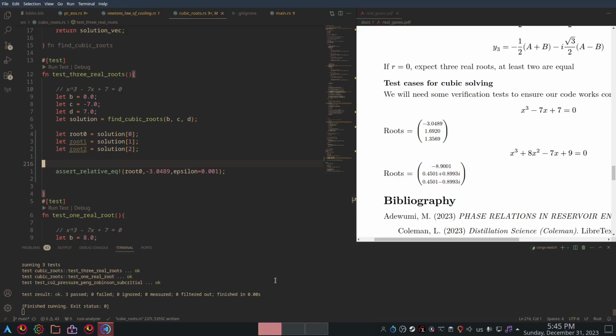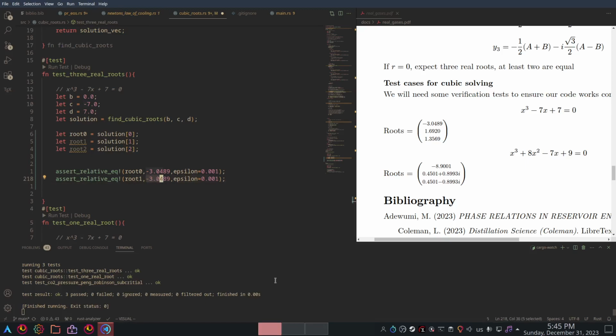Best practice is to only have one assert relative equal per test, but I'm bending the recommended rules here, because all three roots need to be correct in order for this to pass.